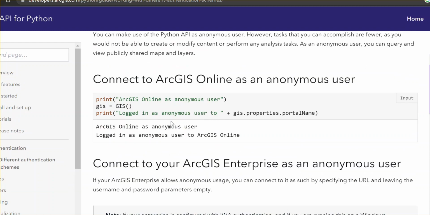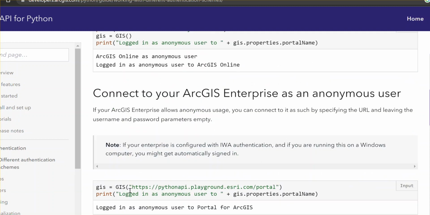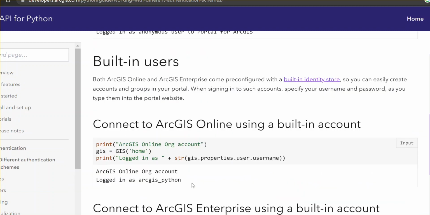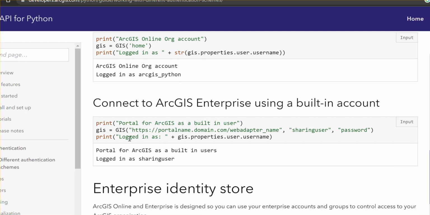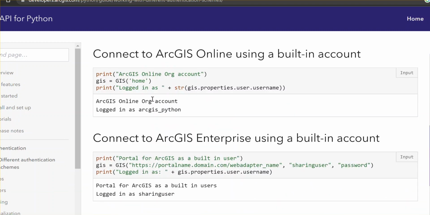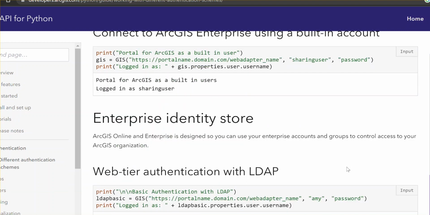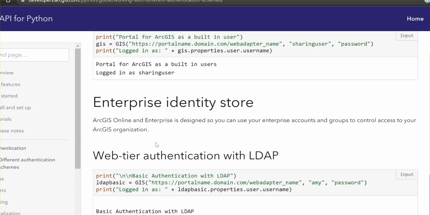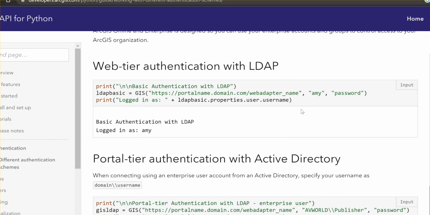You can just provide your ArcGIS Online URL, your username and password. If you have any enterprise login setup, you can see, based on your identity store, which method works for you and implement the same.